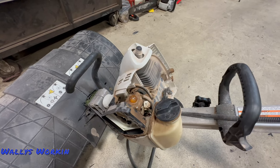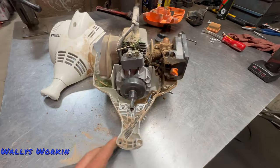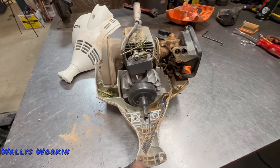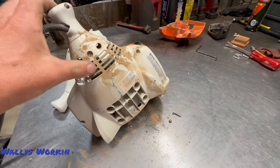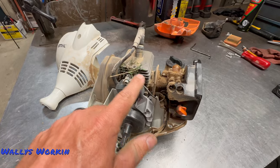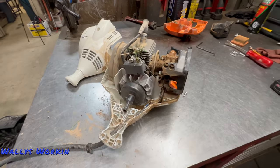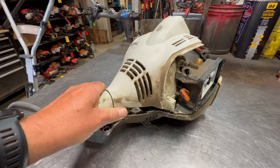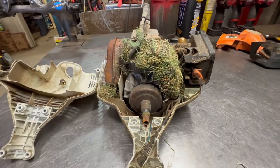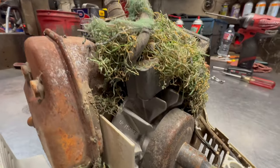Now for the next major thing — I need to pull this engine off and pull the housing apart to show you. I pulled the engine off the unit and pulled the housing off. The other Achilles heel with this thing — if you're using it for artificial grass — is the artificial grass itself. What happens is these cooling fins underneath will draw in all of the artificial grass, and it will blow up and get all impacted in the cylinder, clog it off, cause it to overheat, and burn it up.